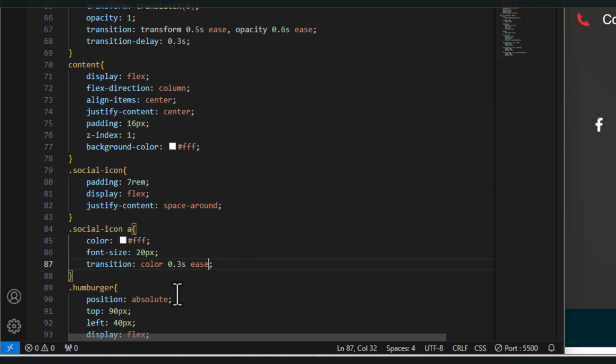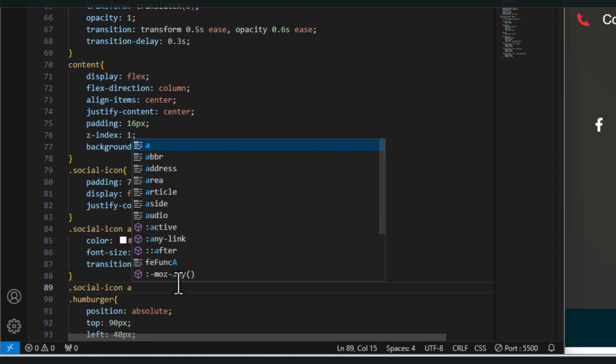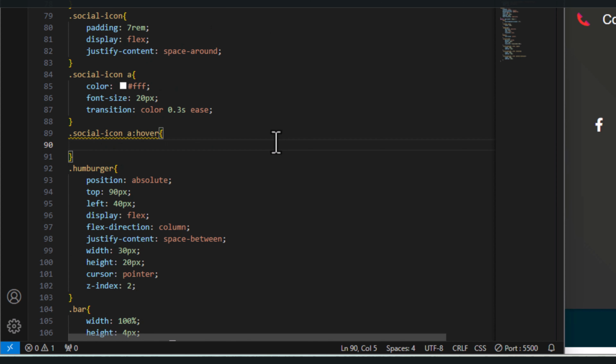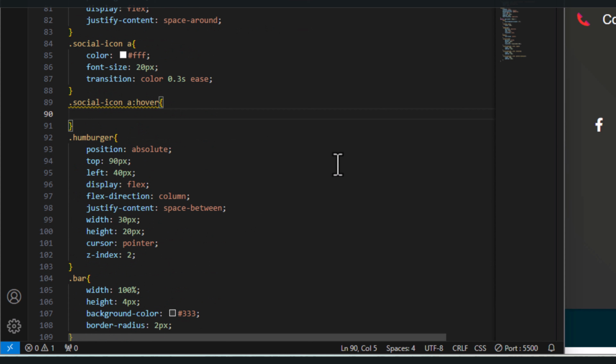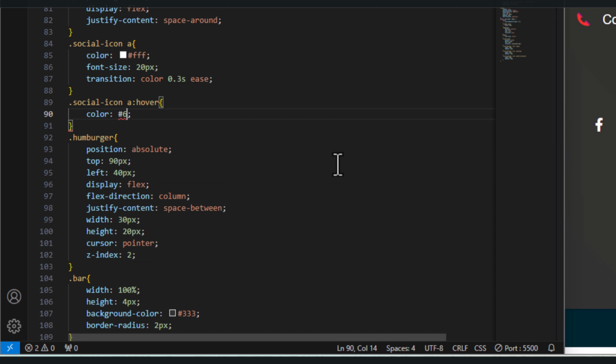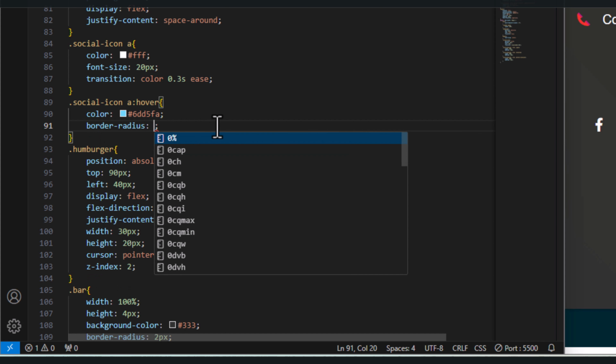And now let's target the hover. Let's make it hover to the social media and call it social media icon. Target the link, colon, hover. Just take it up, could be seen. And here I want color to be slightly blue, 6DD5FA. This to have border radius to be 50%.